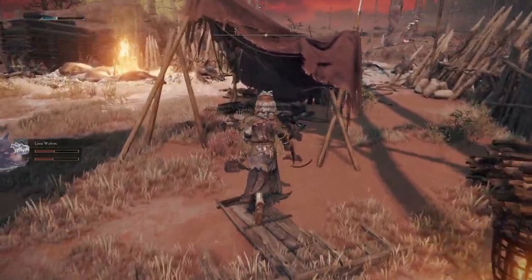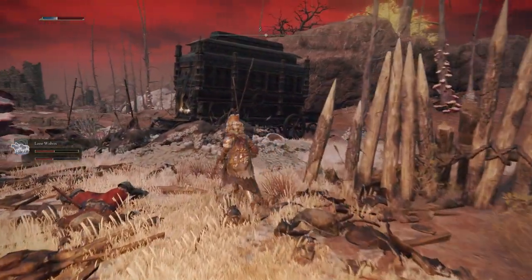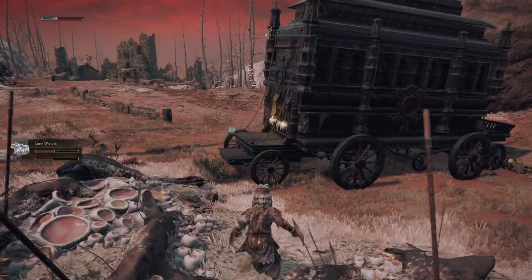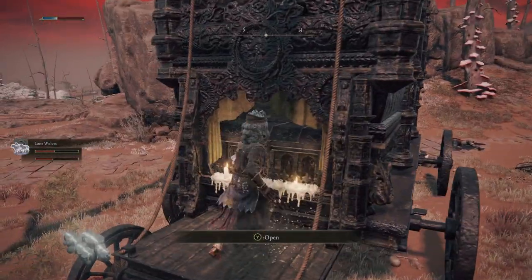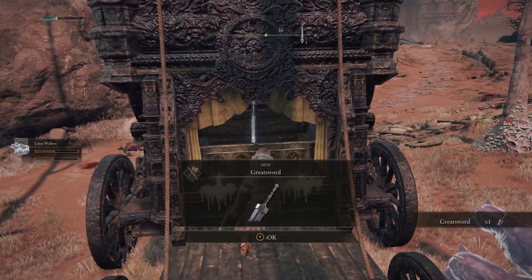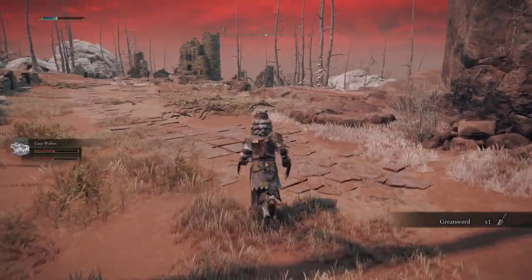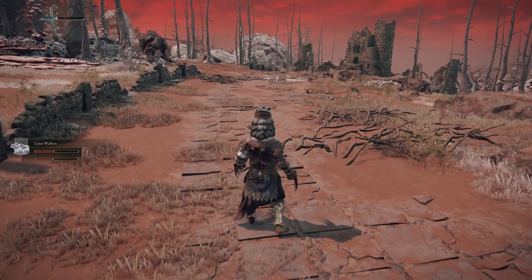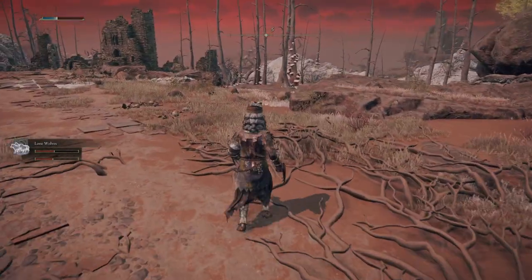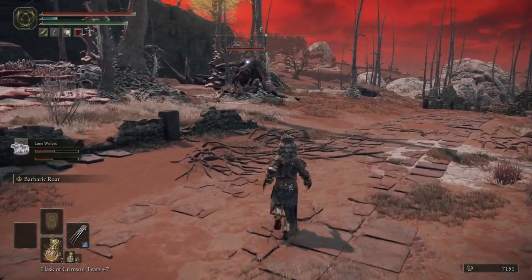Okay, doesn't look like there's anything else. Oh, there is. Oh, nice. What do you got? A greatsword? Alright, not bad. Be good if you're strength built, maybe. All right. I wonder how well I would do against one of these things if I didn't have my wolves with me.